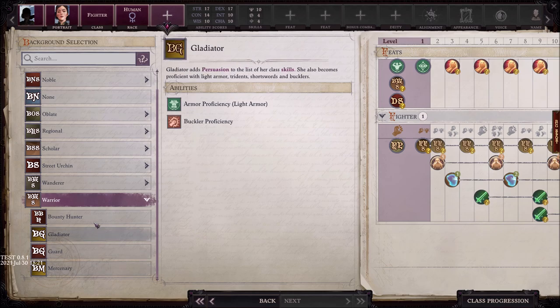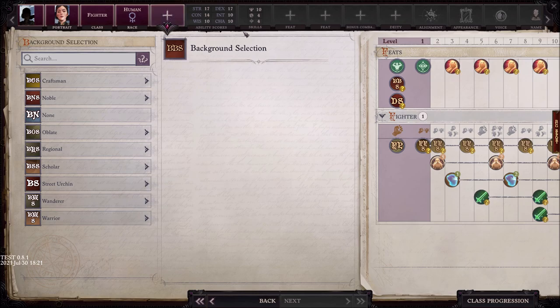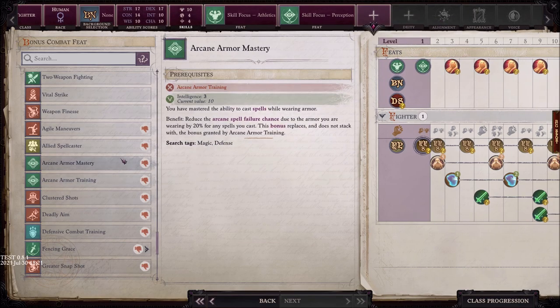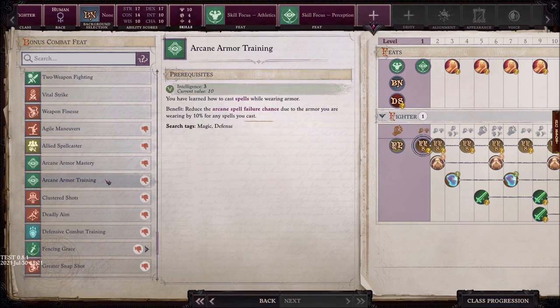So again, you may say, I don't want to burn a feat on that too. That's just dumb as hell. And I would agree. But you don't have to. So again, really nice for that. If you had light armor proficiency, but you couldn't use it because, again, it would cause arcane spell failure.